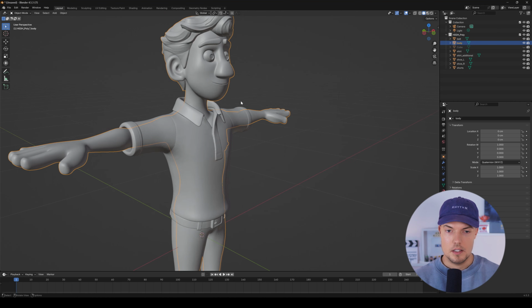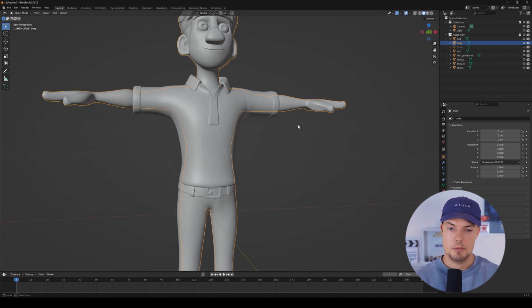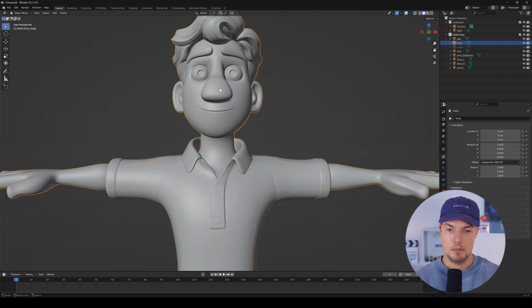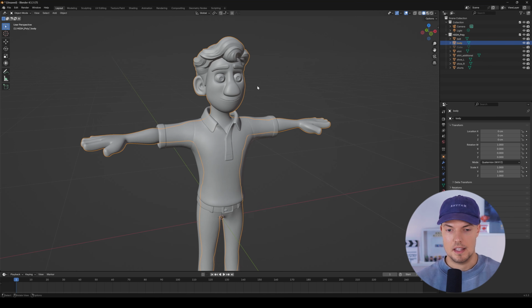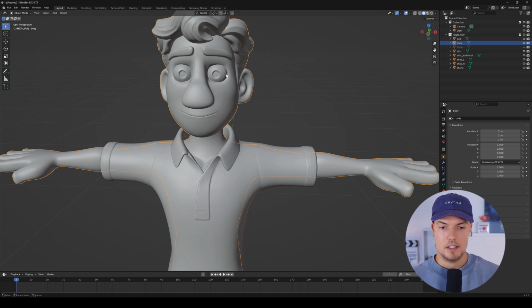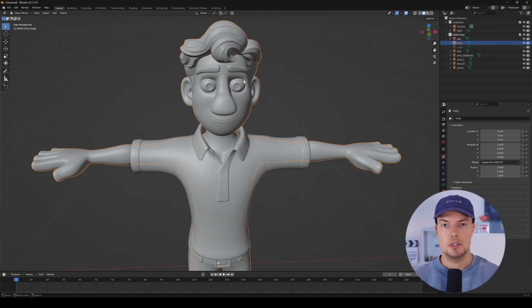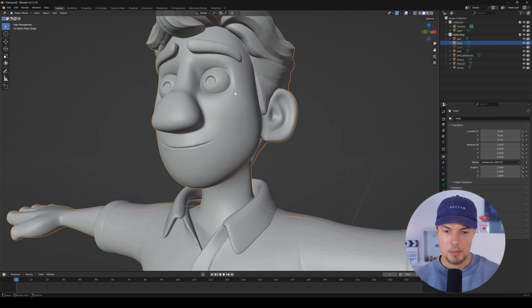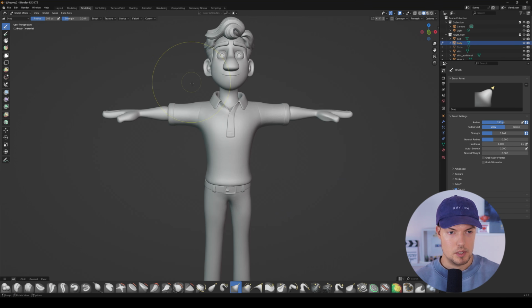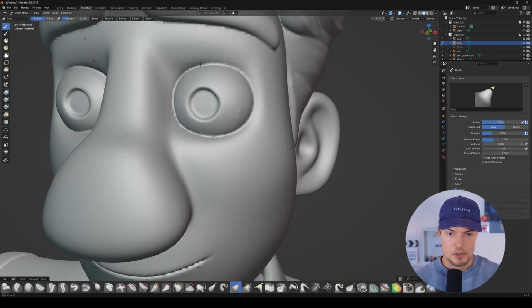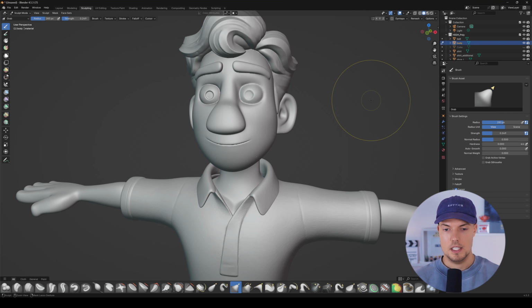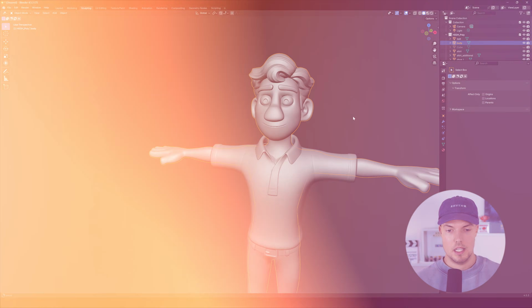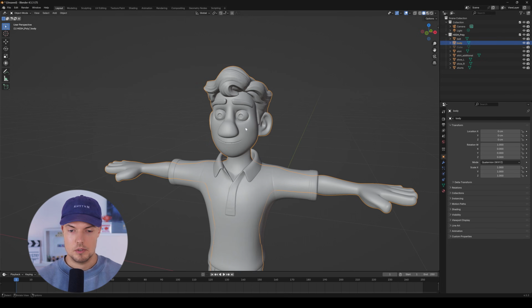And as you can see, now all vertices should be merged, and we should not have any holes in our mesh anymore. The next thing we can do is fix these areas, and to do that we first are going to remesh our model over here. I will show you why: when I go to sculpting now and choose the smooth brush over here, it's working, but it's still not super great because the mesh is not remeshed yet.